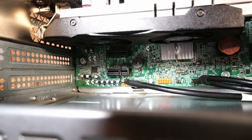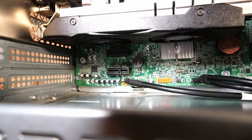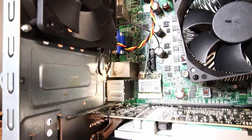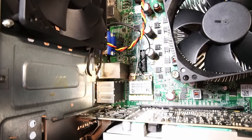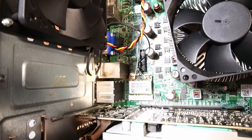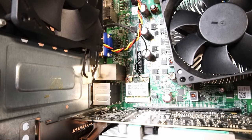There's also a couple of PCIe lanes down here that you can install network cards or expansion cards for USB. And there's actually a slot for Wi-Fi and Bluetooth, although this card is a little bit slower as compared to more modern examples, but if anything, the Bluetooth does actually work pretty well.